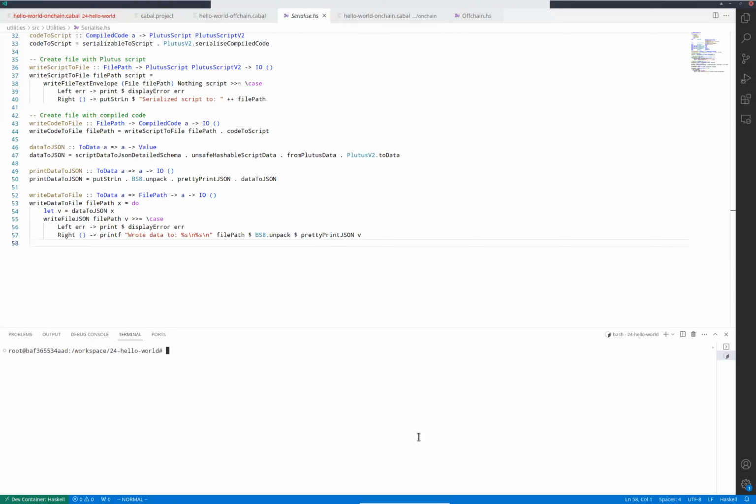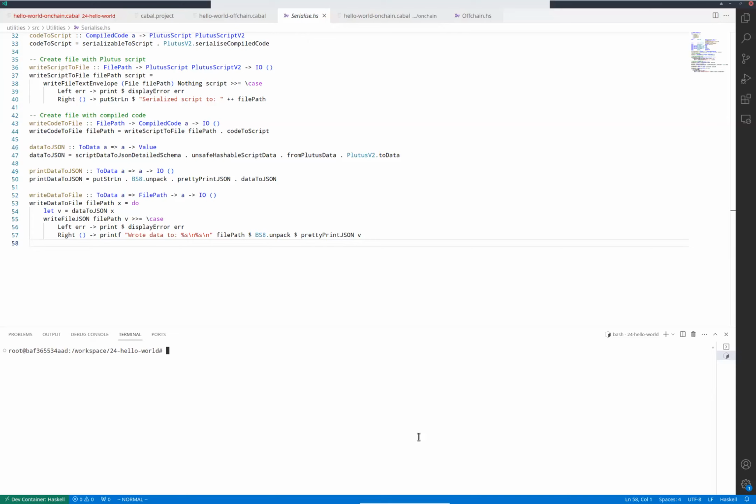Because, as I explained last time when I explained the extended UTXO model, these validators have to be executed when transactions are validated. So on every Cardano node, these validators have to be executed. And it would be an attack vector on the blockchain if one could overload the Cardano nodes with computation that consumes too much memory or lasts too long. Therefore, there are these limits.